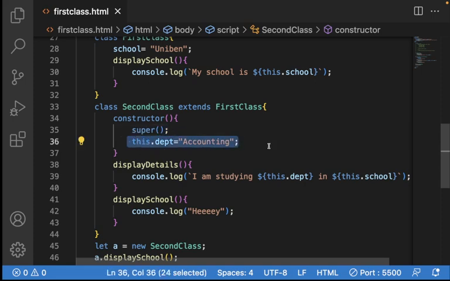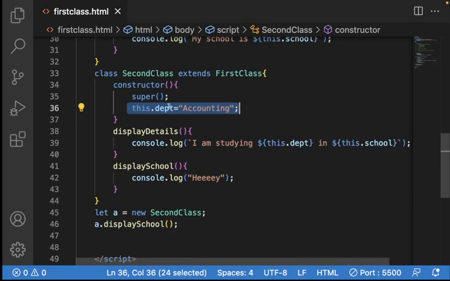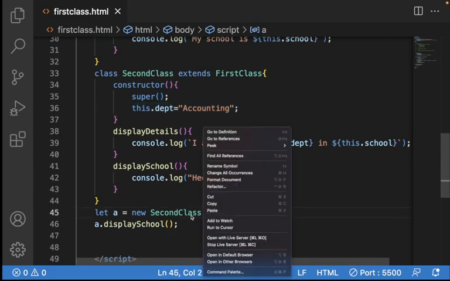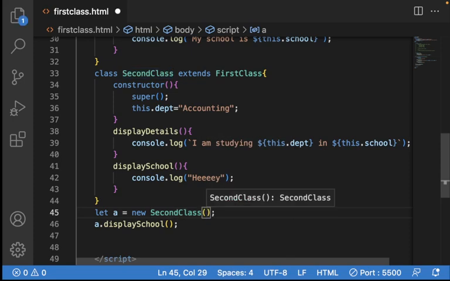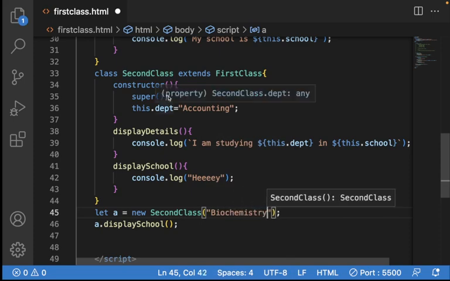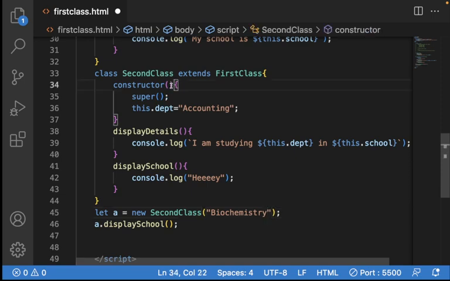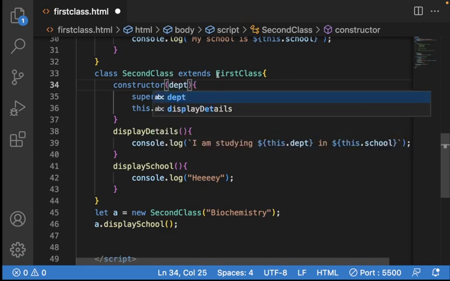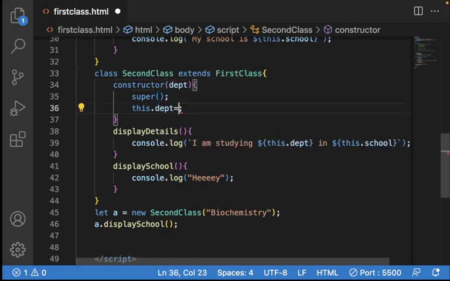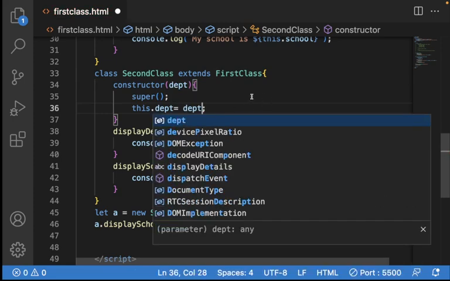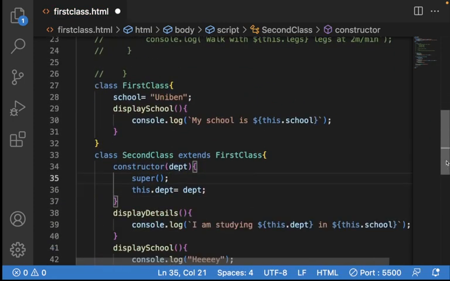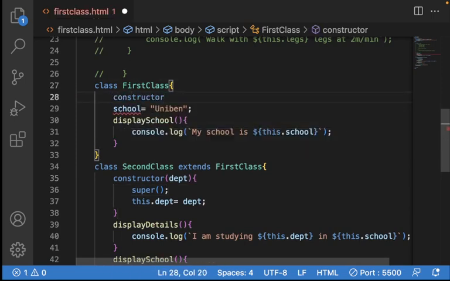Let's make this dynamic, this accounting. So instead of hard-coding it, we can make it dynamic by supplying it here. So I can call biochemistry here. Then you're going to receive it here, right? So you say department, then you come here and say department. Let's make this code dynamic also, so let's make it the parent constructor too.